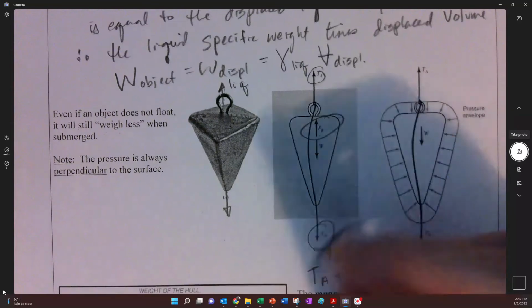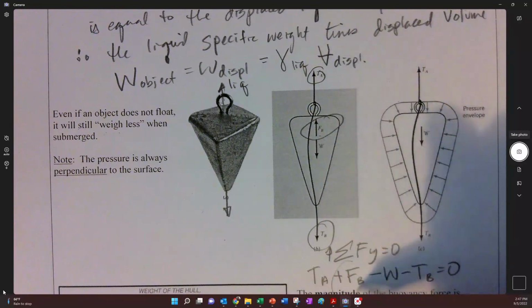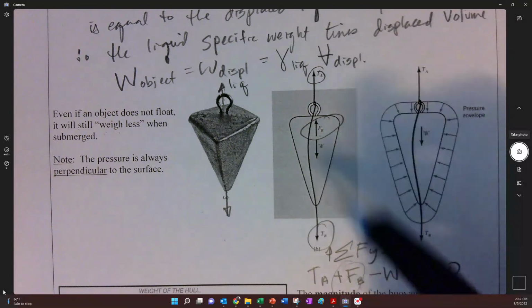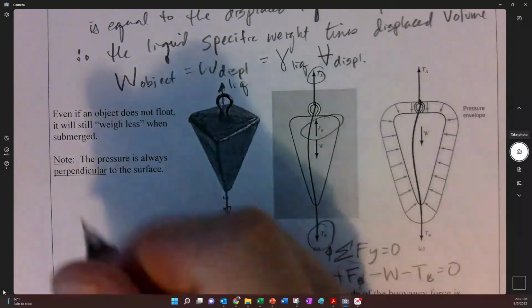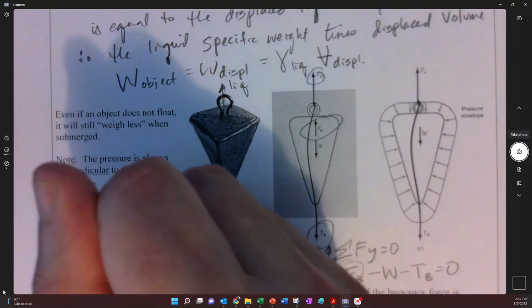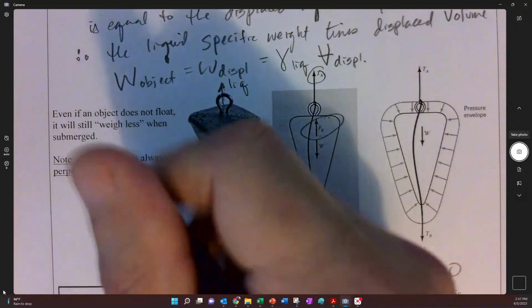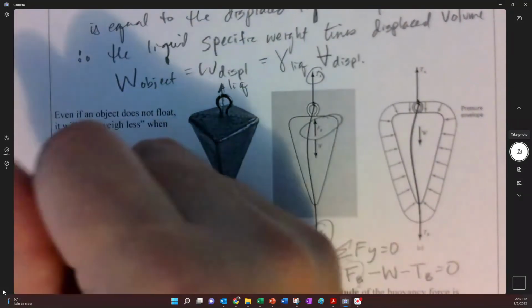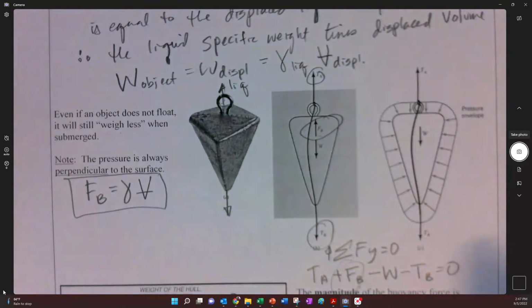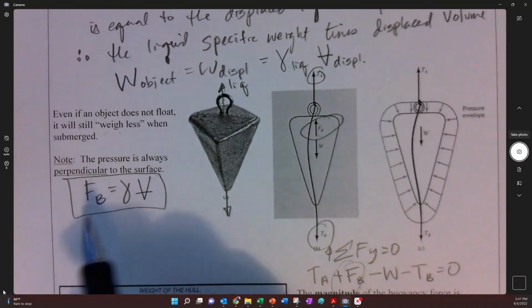So we're balancing out those forces, and we're seeing that this is what's due to the weight, due to the buoyancy force, due to this displaced. So that's an easy one, is good to go. FB is equal to gamma V right here, where this is like the big idea right there for that buoyancy force. That's the simple one. But we could also do this more complicated.